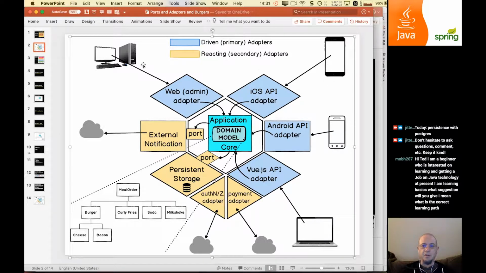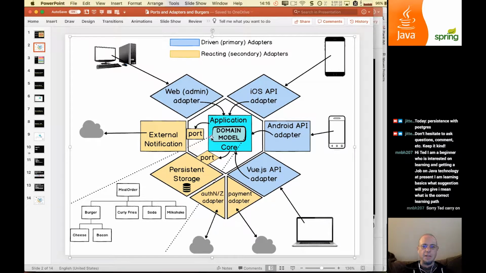Somebody does something on a phone, somebody does something on a web app, and that initiates something in an adapter. And so that's the first contact with the system, is an adapter. And then it does something into the domain. Sometimes things inside the domain need to be initiated, either as a result of something coming in from an adapter or just maybe something happens on some set time period.